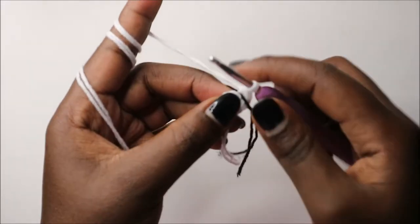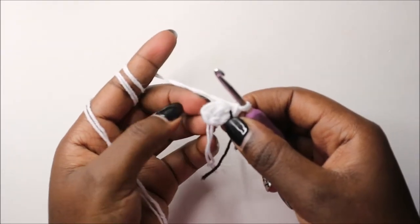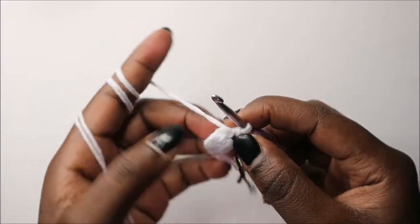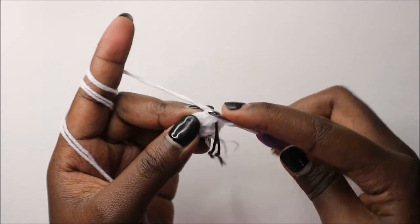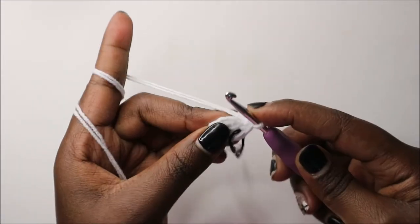Okay, so for the wings, we are going to start with 6 single crochets into the magic ring in the first row. Okay, and then in the second row, we are going to do single crochet all the way around for a total of 6 stitches. Okay, so we'll continue to do 1 single crochet in every stitch around.